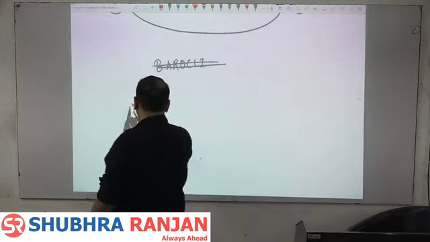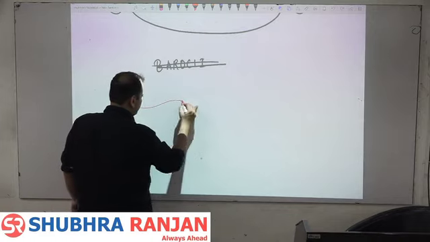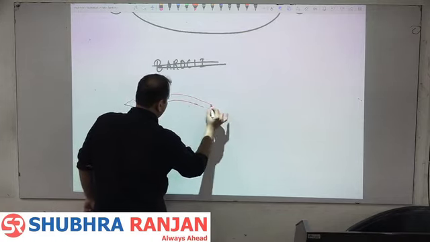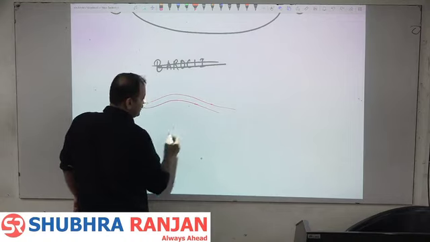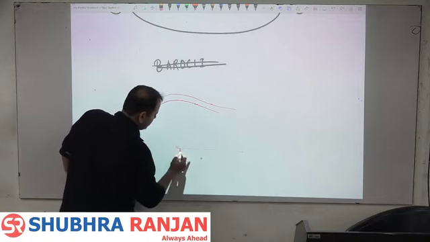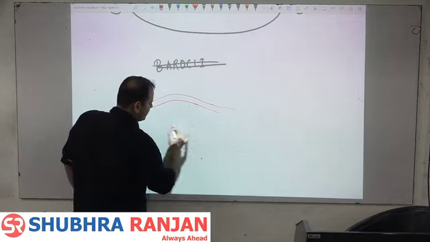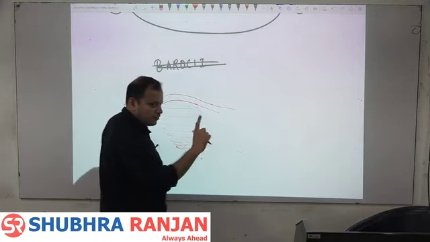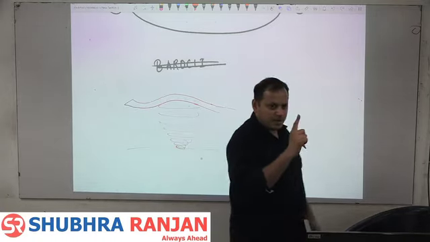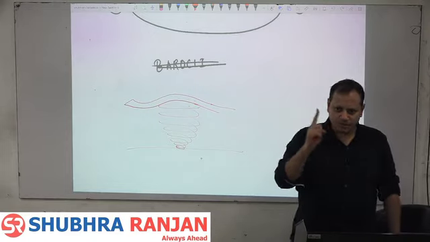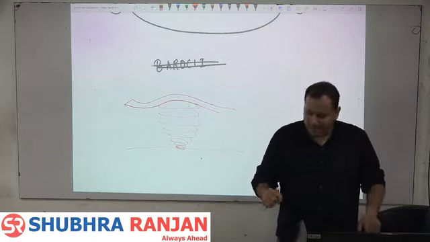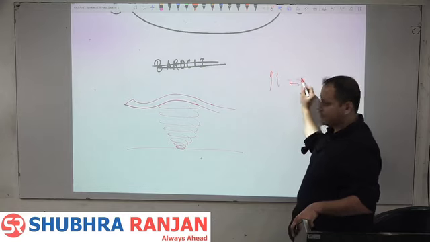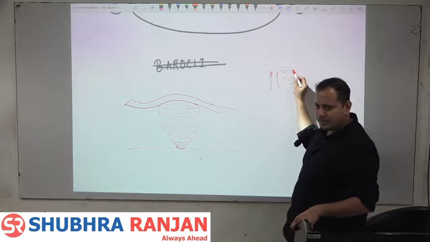That is, there are jet streams where the flow is very, very high and there is less density of the air, and therefore the surface air rises in the temperate latitudes. When the surface air rises in the temperate latitudes and goes up, it will always take a spiraling motion because of the Coriolis force. Air will never go straight like this. How will it go? It will always go in a spiraling manner, which is known as an Ekman spiral.